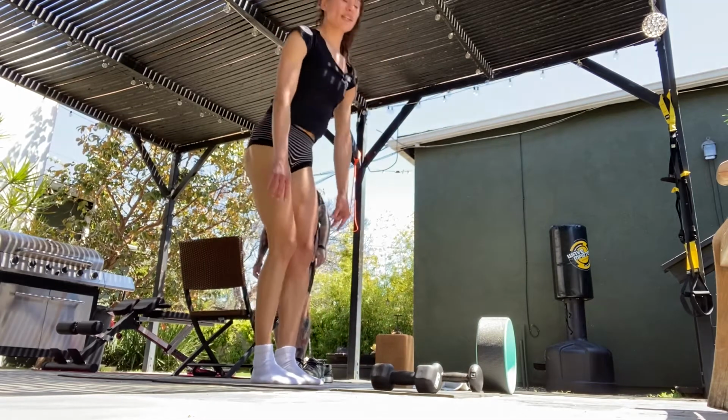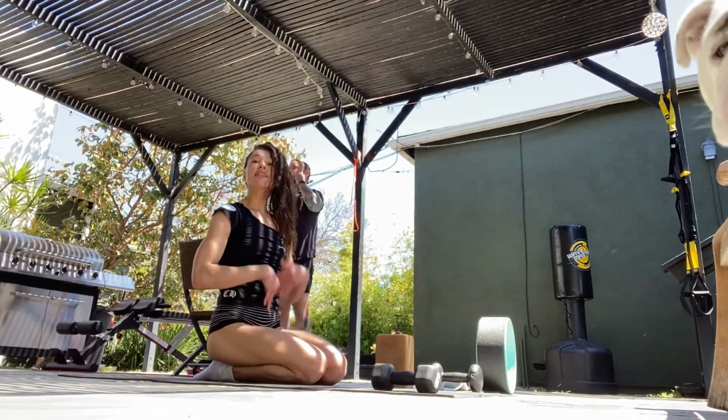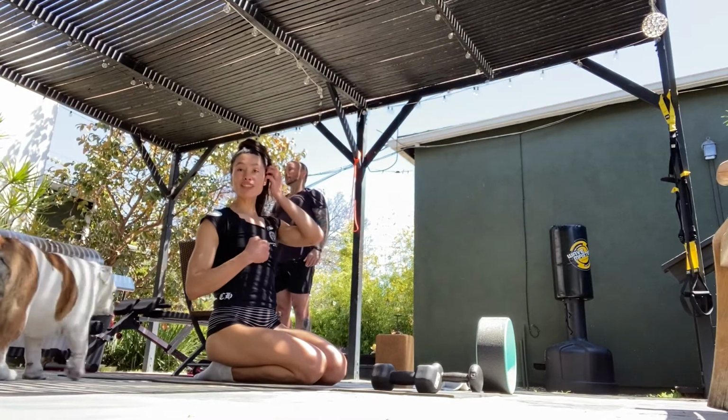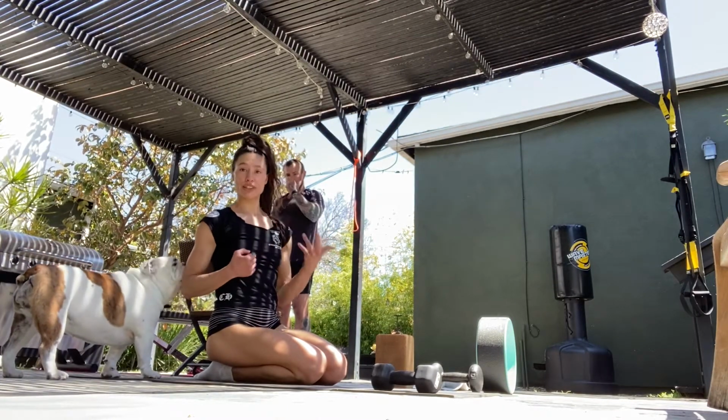Forward, come up to standing, or again, just to seat it for a few deep inhales and exhales, especially if you're not used to doing longer inversions and having too much fresh blood in the brain. We're gonna kick the other side. So whenever you're ready, don't rush into it just because I'm moving.